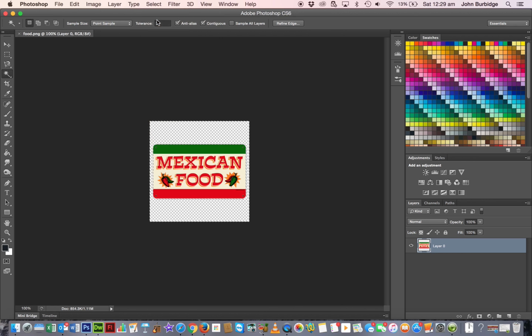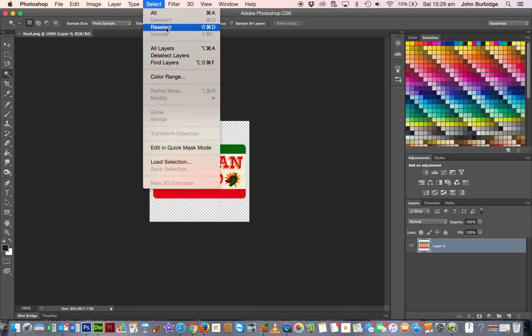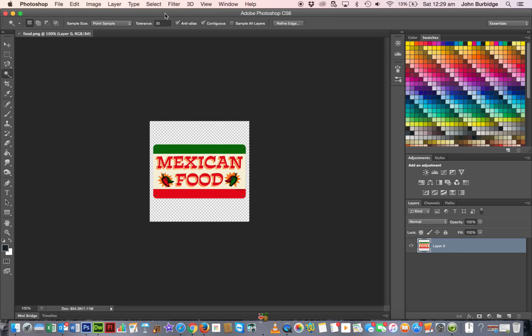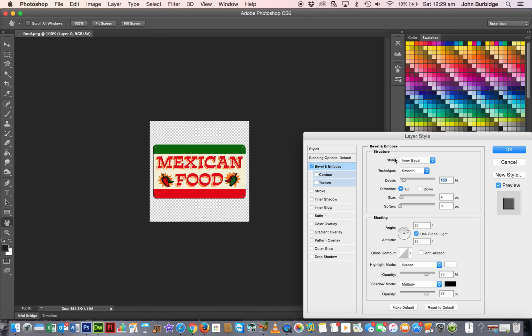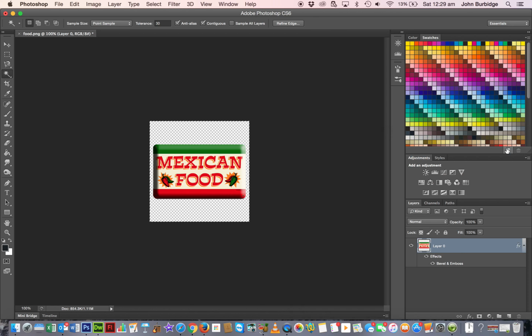Let's make sure we have got everything not selected, and then of course I'm going to go select, and select all. And then what we need to do is come down to this little button on the right hand side called Effects. We go to Bevel and Emboss, we click on like so, and we move that one there, we move that one there, and we move that one there a little bit. And what that has done, of course, is made the button 3D. We go okie dokie, lovely, that's great.